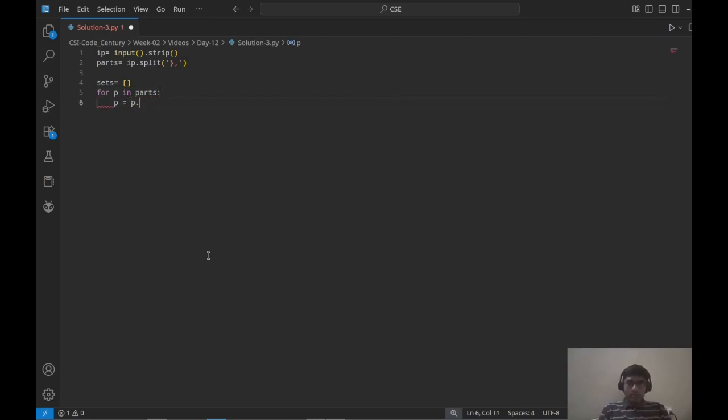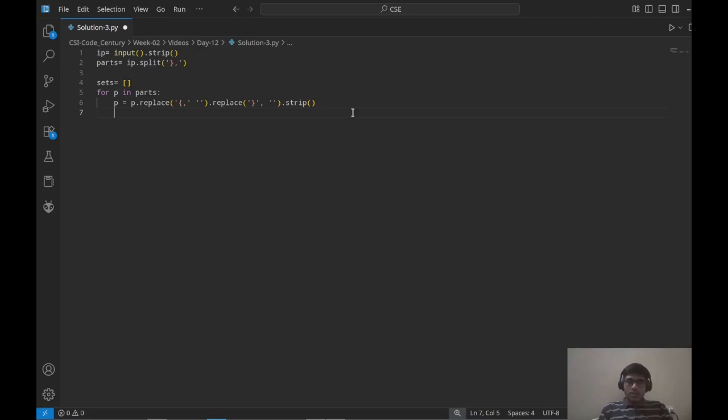P is equal to P dot replace the opening braces with an empty character dot replace closing braces with another empty character dot strip any trailing white spaces.